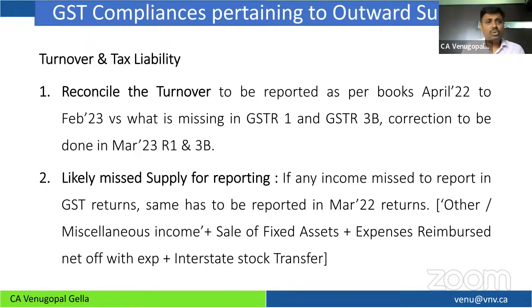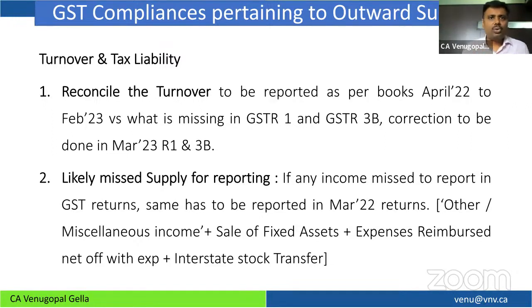If it is a B2C supplier, you have to go back to the respective month. The table 7 amendment will be happening through table 10. You will have to make the amendment. Please note, in GST, you can make any amendment only once. So you have to make a reconciliation of how much B2B or B2C amendment you need to do, both upward and downward, and you have to report.